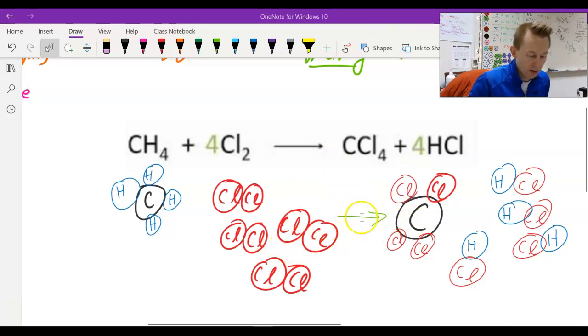Then I've got my arrow sign to show me that I'm going to products. The reactants rearranged to make my products. And here I've got 1 CCl4, so 1 carbon and 4 chlorines, and only 1 group. And then the coefficient of a 4 in front of the HCl tells me I need 4 sets of HCl. So I kind of mixed this one up a little bit, didn't have them all oriented in the same way, but it's the right idea because I've got 4 different groups of HCl. And it doesn't matter the way I have that shown there.